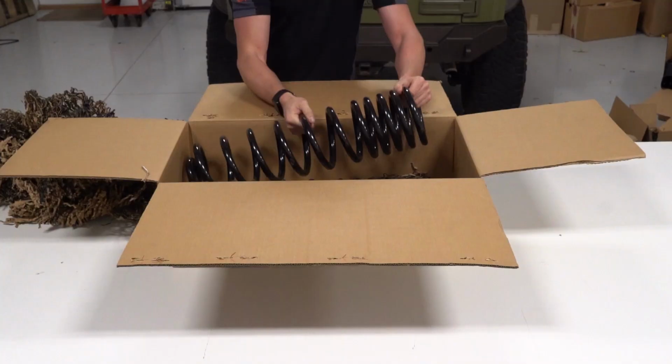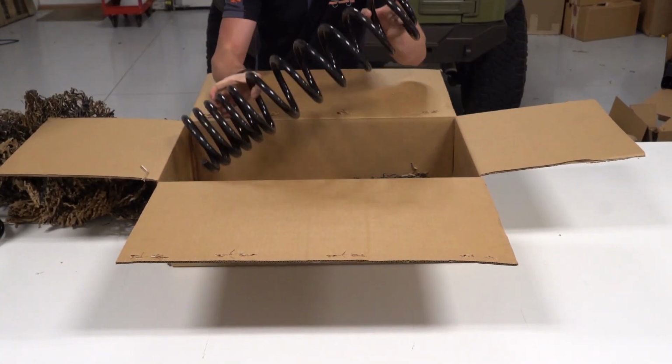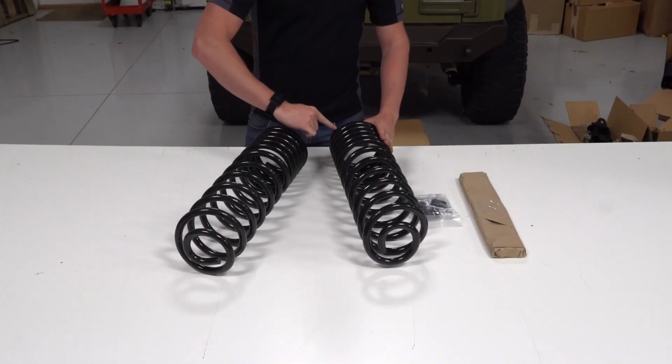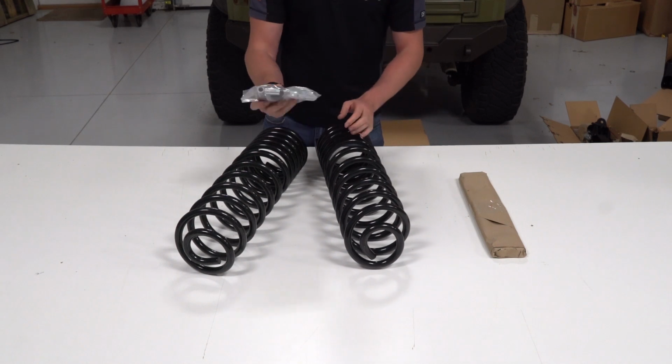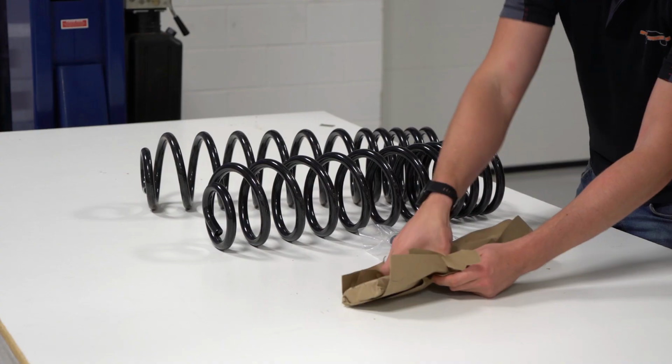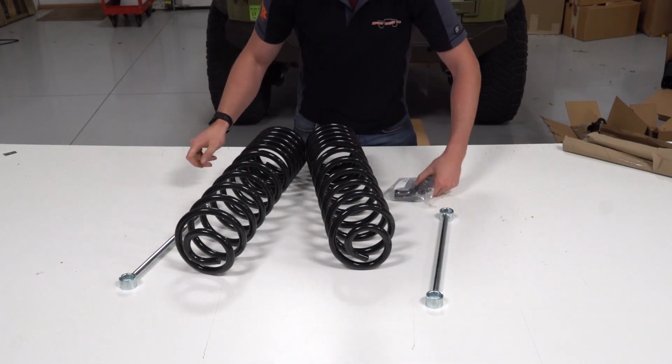This box contains the rest of the rear lift components. A pair of 5-inch lift dual rate coil springs are included to level out the stance front and rear to improve on-road handling as well as loaded down weight capacity. Also included in this box are extended length rear sway bar links and the bushings that get installed into them.